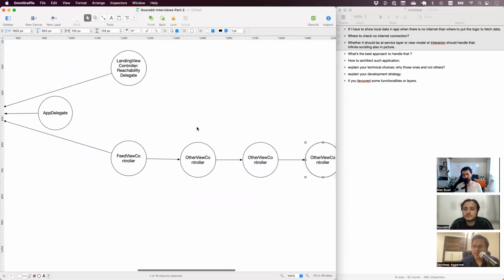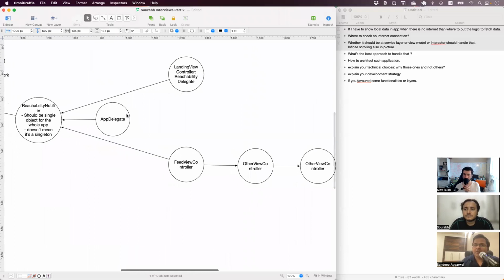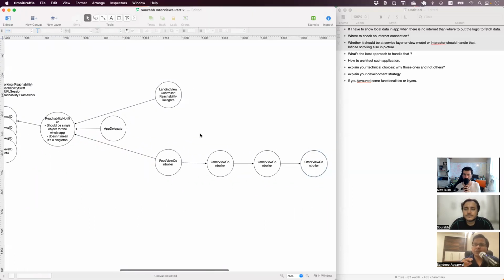Right, right. So what I essentially wanted to say is that there will not be thousands of controllers in a single screen where we have to notify each and every one of them about the reachability change. It's true. That's a good point. Yeah, if it's an iOS app, your screen is limited. Even if it's an iPad screen, probably there aren't too many. Perhaps hypothetically, if we were building a Mac app instead, then there could be not just a giant screen, because you have more real estate with a lot of UI elements, but also multiple windows. So then yes, but you're right, we're still not getting to thousands of objects anyway. So this is a very feasible approach, actually.